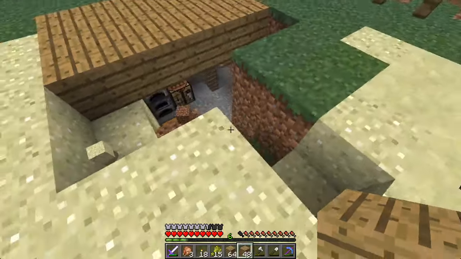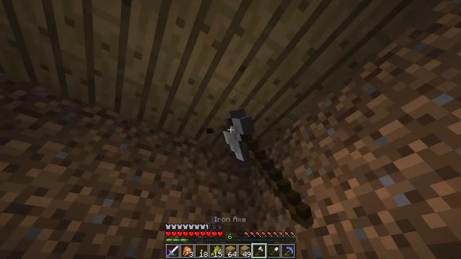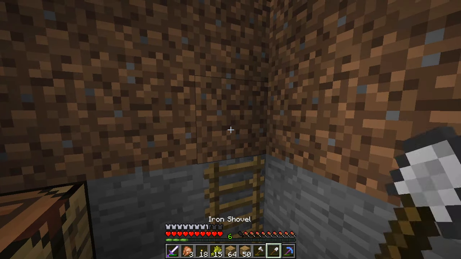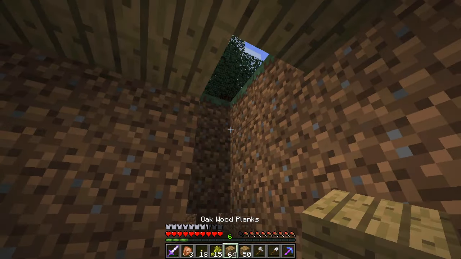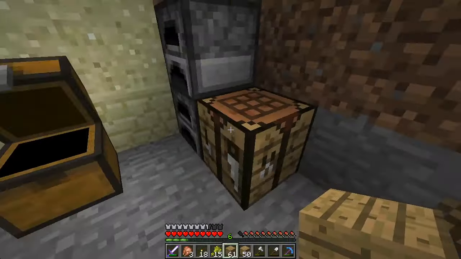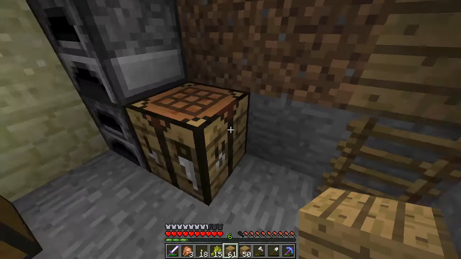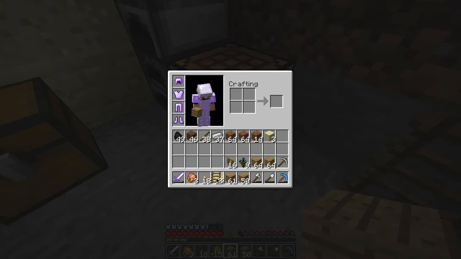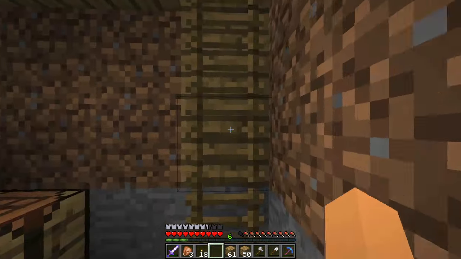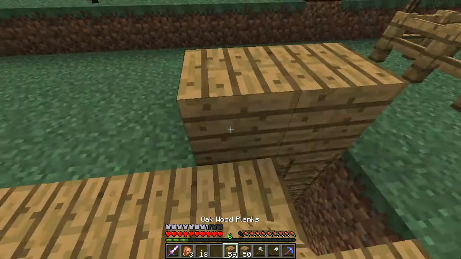We'll probably continue that ladder up. So take this one out. Do that. Shovel. Shovel. Wood. Wood. Wood. And I think I have some more ladder. I thought I had ladder. 3 should do it. Where did I put it? There we go. Oh, turn around, buddy. So now we can just go straight up into the house, which will be here.